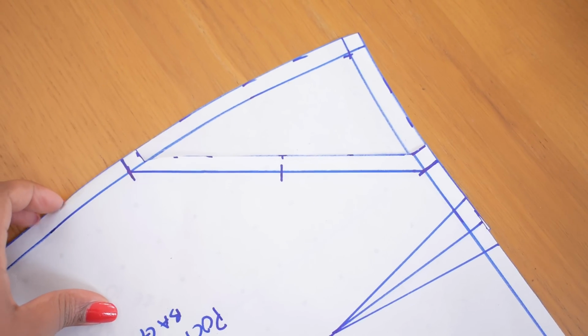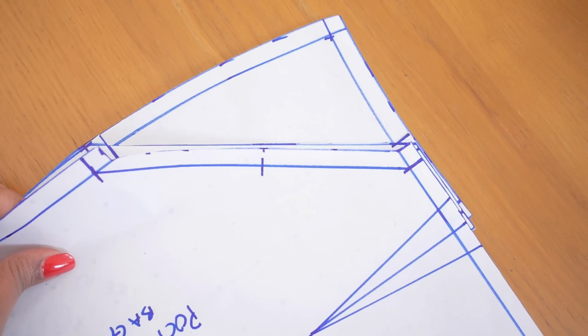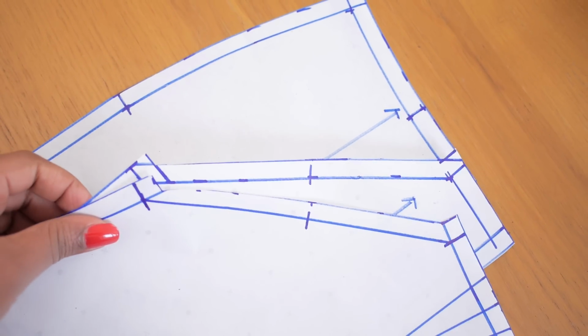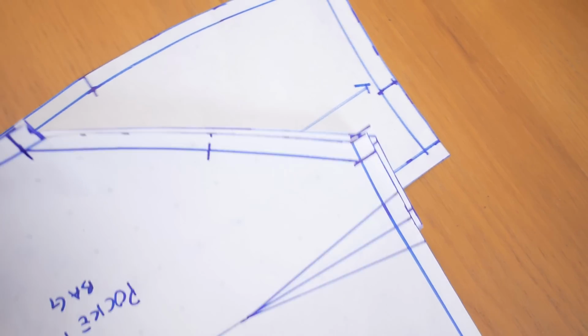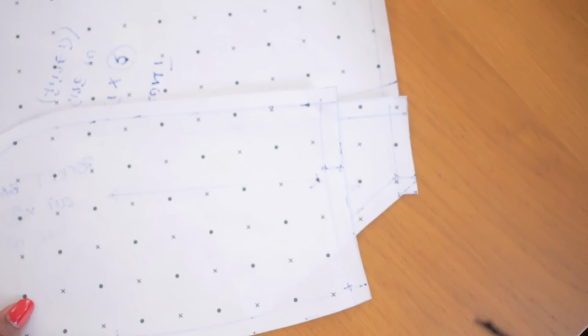So you could make your shape curved, you could make yours any sort of unique design you want, but just know that whatever shape you cut on the trouser front pattern, you need to cut on the facing as well, because you have to stitch them together and then tuck that facing inside to have a smooth finished end on your pocket edge.